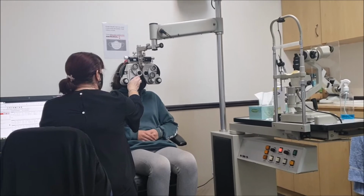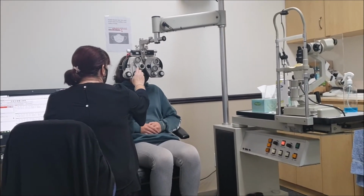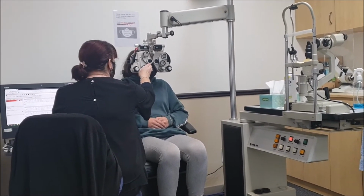Then she flipped a switch on her side, which I couldn't really see what she was doing, but it changed what was in front of me. It made the magnification more or less and stuff like that. And then she asked me, can I see clearer with this or without this? And then could I see clearer with this one or with that one? So it was a lot of that cliche: do you see better with one or two? One or two? Kind of went back and forth. Now definitely a few times I was like, there is no difference here, what the hell? Which in itself is an okay answer. You can tell the person, well, they look really similar, but I guess this one more than that one.